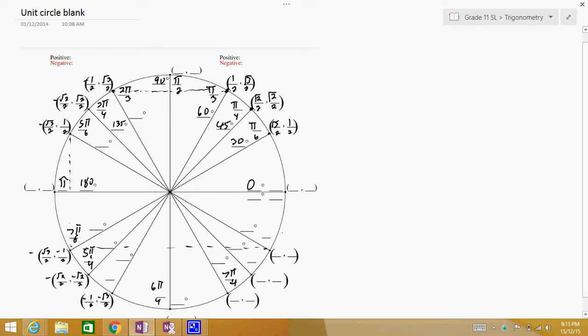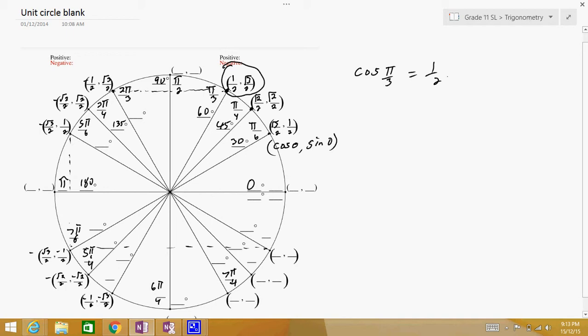When you are looking at your coordinates, you should note that the first value, your x value, is your cosine theta, and your y value is your sine theta. And now that you have this information, you could answer any question that involves multiples of 30s and multiples of 45. For instance, if they asked you, what is the cosine of pi over 3? Well, pi over 3 is this point right here. And since your cosine is your x value, the answer to this is 1 over 2.